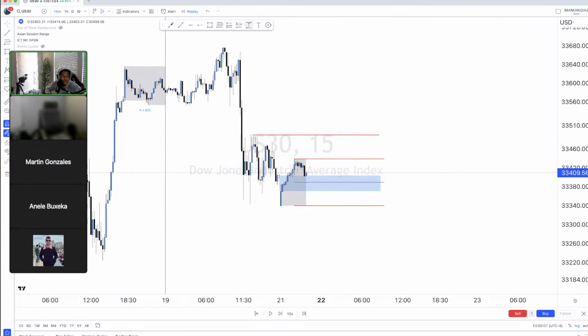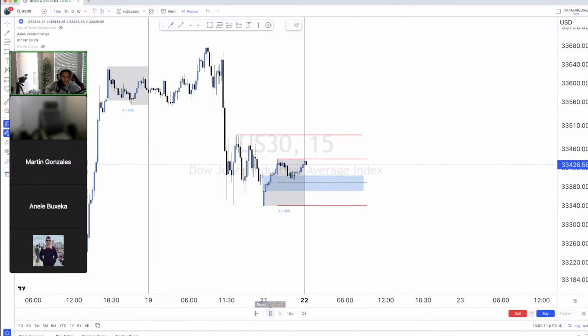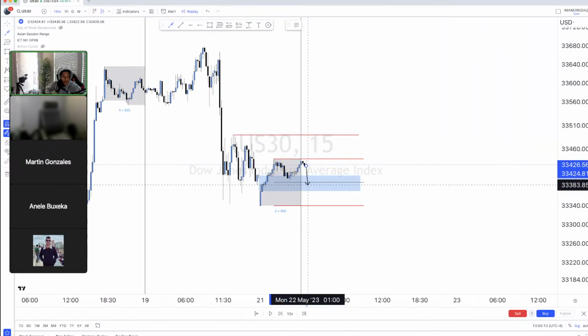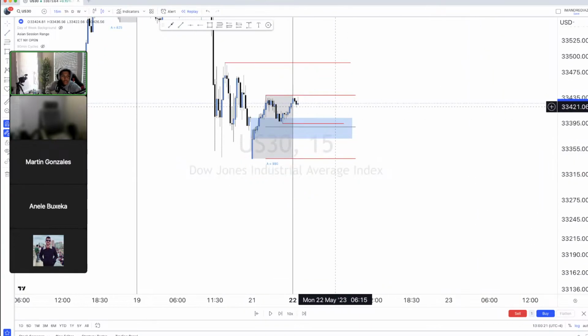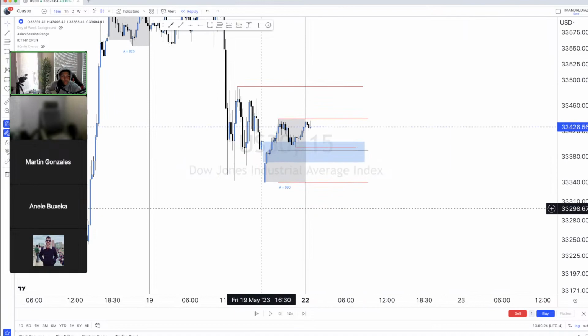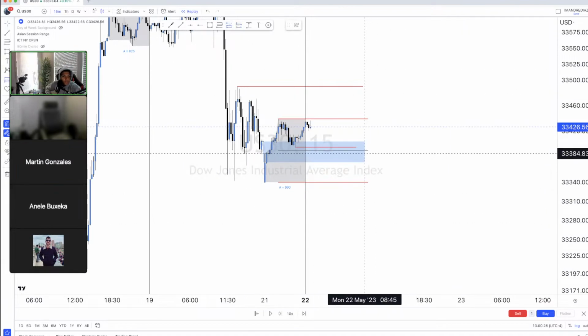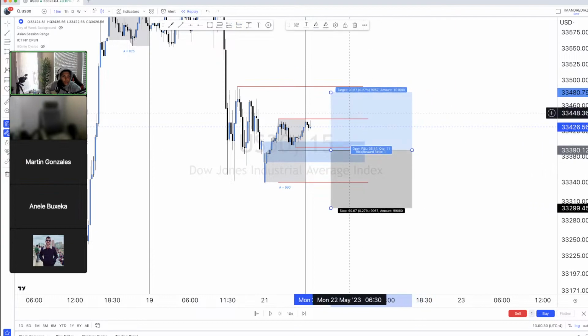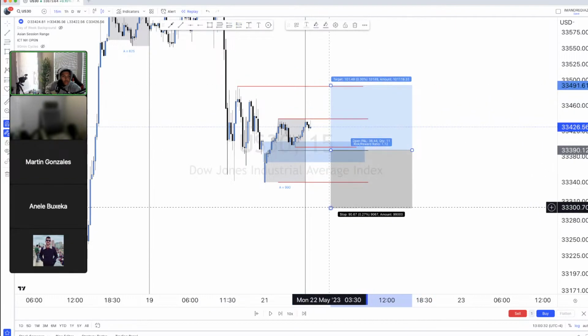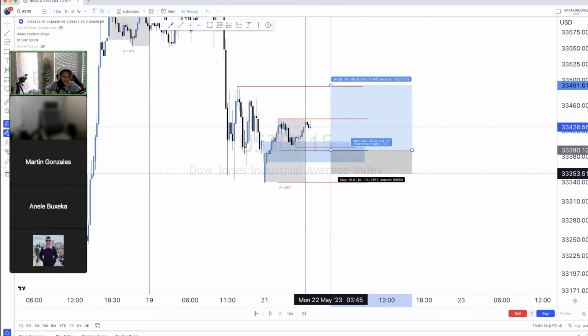So what I'm going to be looking for ideally is, once this Asian range closes, I'm going to be watching for a run of this short-term low over here for that false break into this gap, going into ideally 2 to 3 o'clock a.m. to possibly target Asia range high and then the short-term high up here. So where would I ideally be looking? I'll just say a good entry would be around the 50% of the Asian range with about a 30-point stop, I'd say.